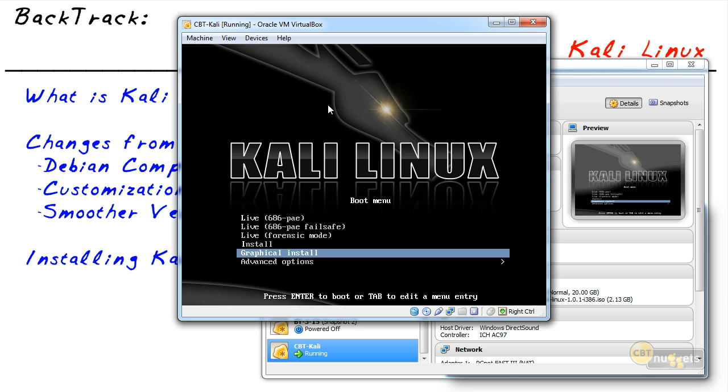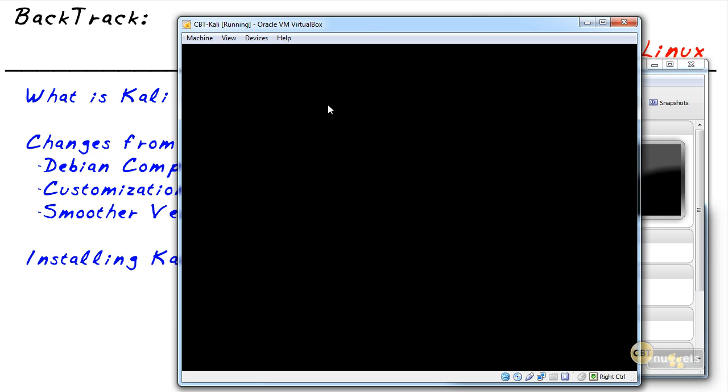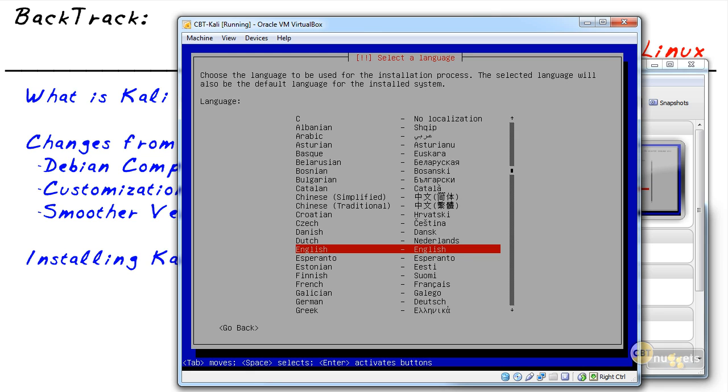Now, the graphical install versus an install, it doesn't mean that one's going to get X Windows and the other isn't. The install here is simply going to have a text-based install for all the choices. And then once it's finally installed, you'll have X Windows and all the other graphical user interface benefits that we would typically have as well. So let's go ahead and do the basic text-based install. It's just going to prompt us for the information it needs as it goes through.